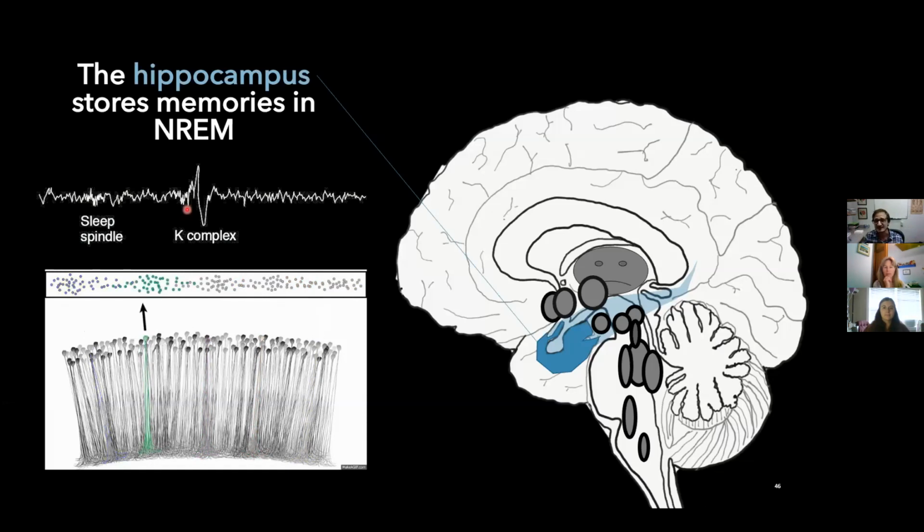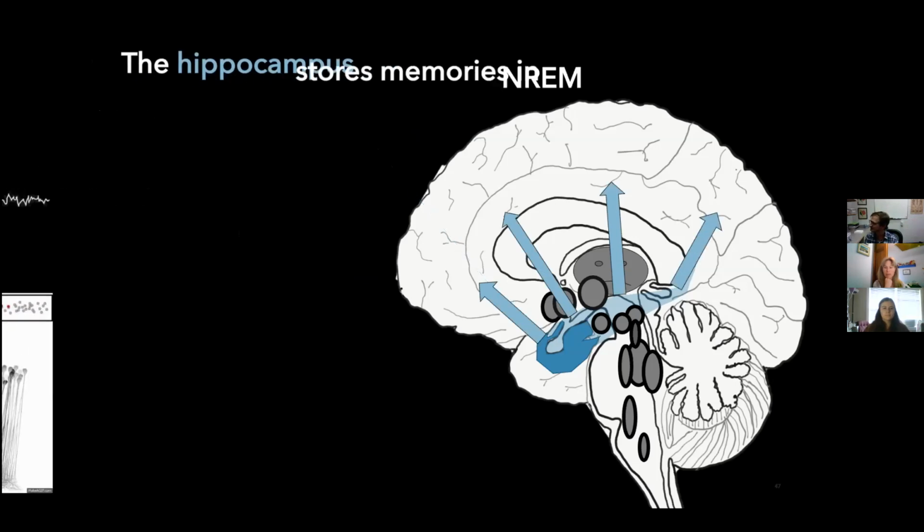This actually is replayed without the maze there during slow wave sleep. Like the mouse is running the maze in its dreams. So really cool. The thalamus is shut down so that these very tiny signals can then be taught back out to the cortex. So the hippocampus is teaching the cortex those memories you acquired when you were awake so that you can remember them forever.